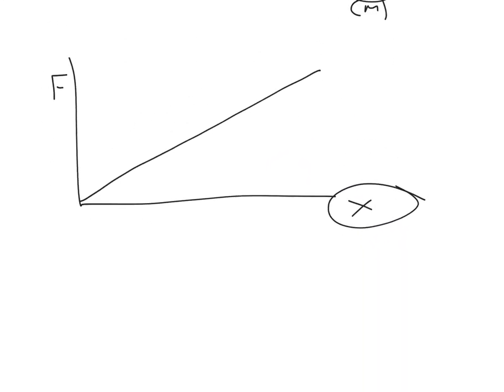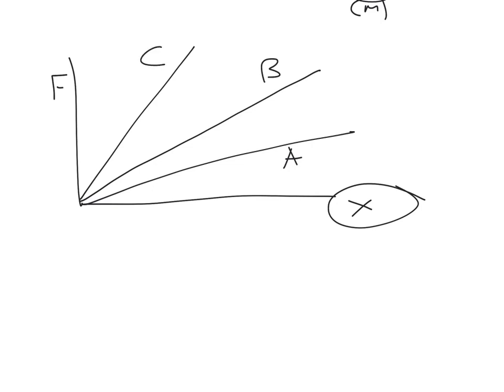Well, what does this mean when we analyze the graph? Well, a lot of times what we do is we look for the slope of that, right? What if we measured 3 different springs and one of them was here, one of them was here, right? Well, let's think about that. Let's call them spring A, spring B, and spring C. Well, spring A had the weakest slope, meaning that for some change in x, it had this much change in F. Spring B, for the same length of stretch, x, had this much.